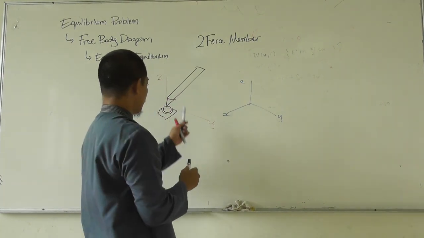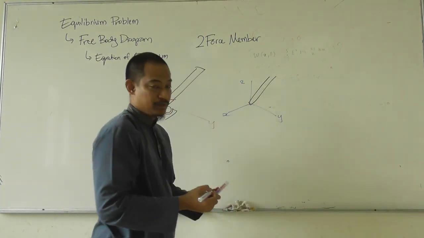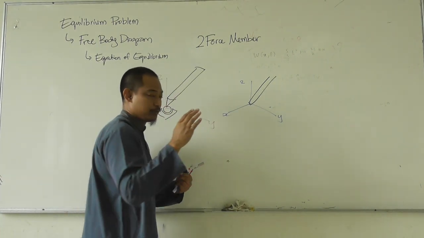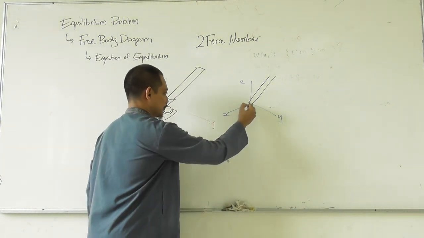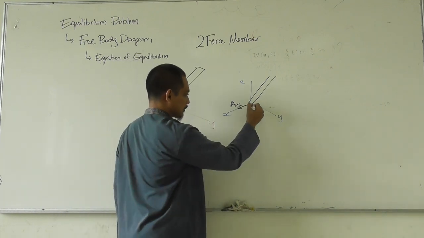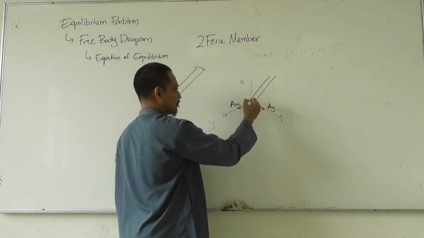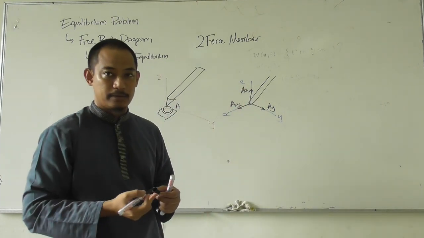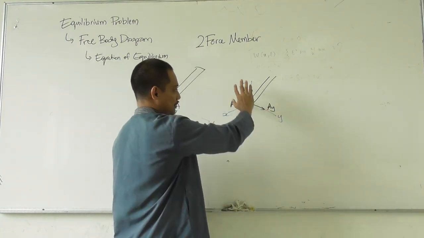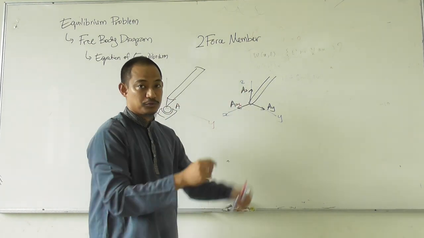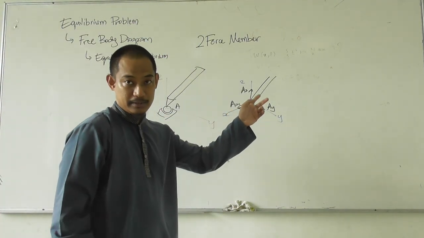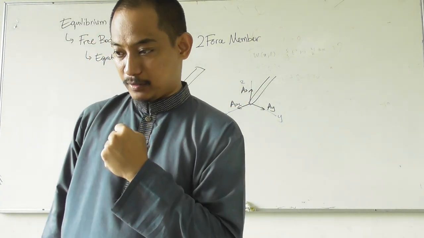So when you draw the free body diagram of this ball, what will be the support reaction? Basically, the question is, does it allow movement in X? No, it restricts, so you have the support reaction there, for example in X, if this is point A. Does it allow movement in Y? No, there's a restriction there. Does it allow Z movement? No, in Z. Does it allow rotation about the x-axis? Yes, you can rotate. Rotation about the y-axis? Yes. Rotation about the z-axis? Yes. So there's no restriction there. You do not have any support reaction in the moment. So you have Ax, Ay, and Az. So that's how you determine support reactions.